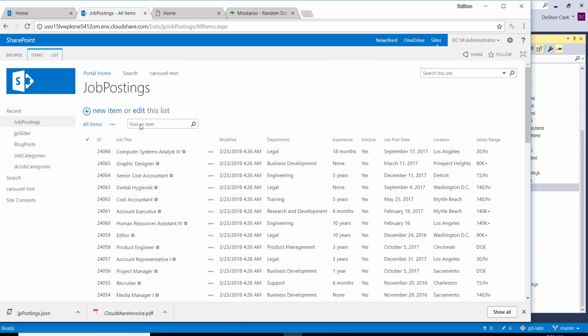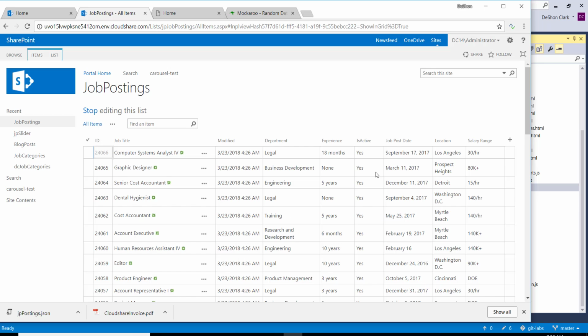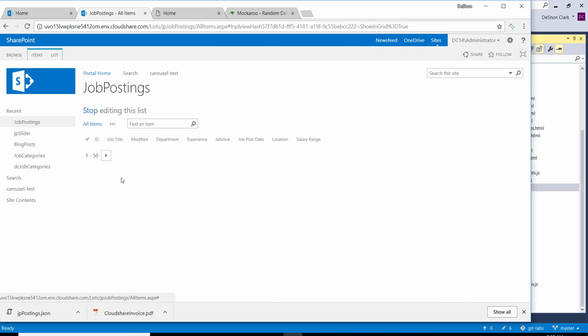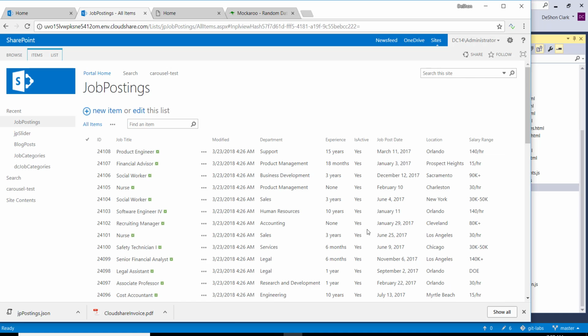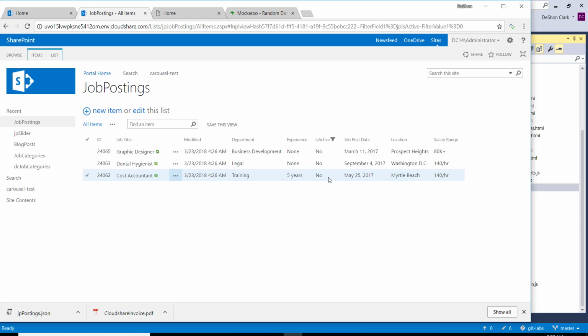All right, so let's do this. Let's go ahead and create some no's. And again, as you can see, I'm just interacting with this list in a standard way, right? It's a very large list, but because I have my indexes in place, it is still performing well.